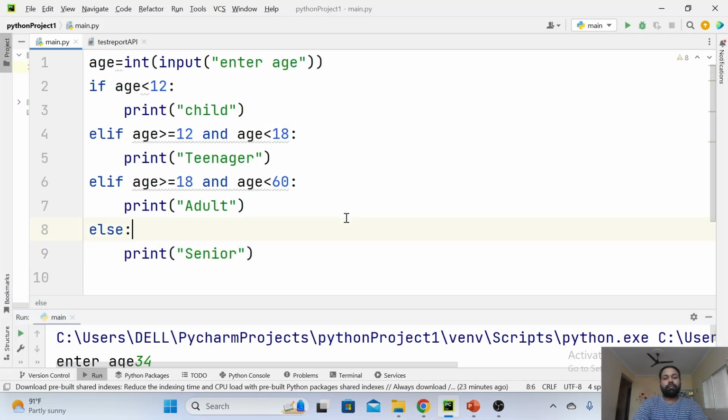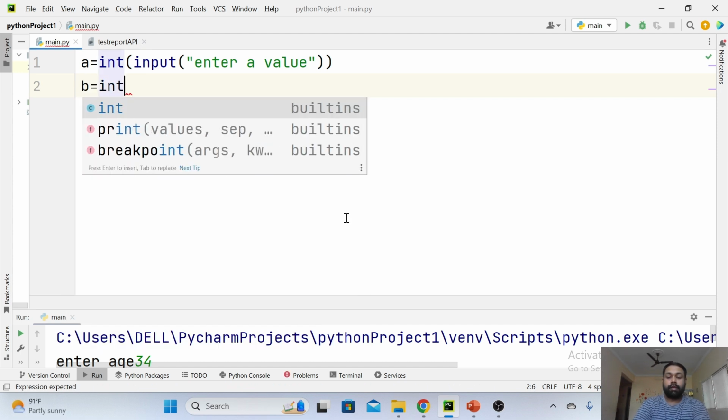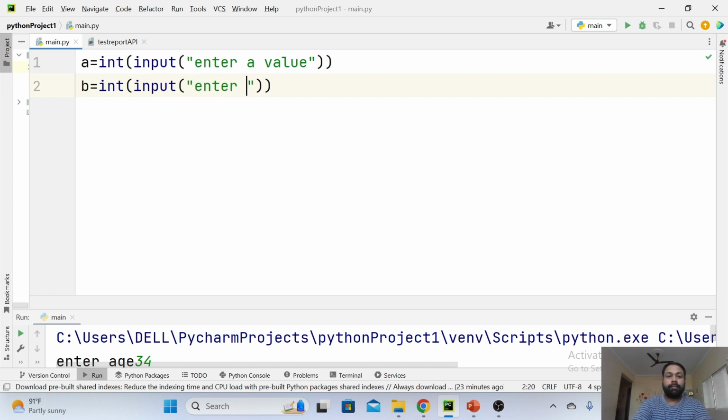Let me go for one more program. A equals int of input, enter A value. B equals int of input, enter B value. So you have the A value and B value.